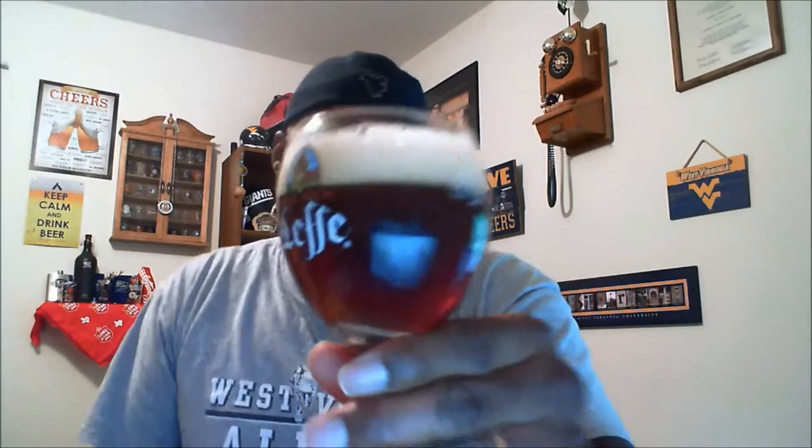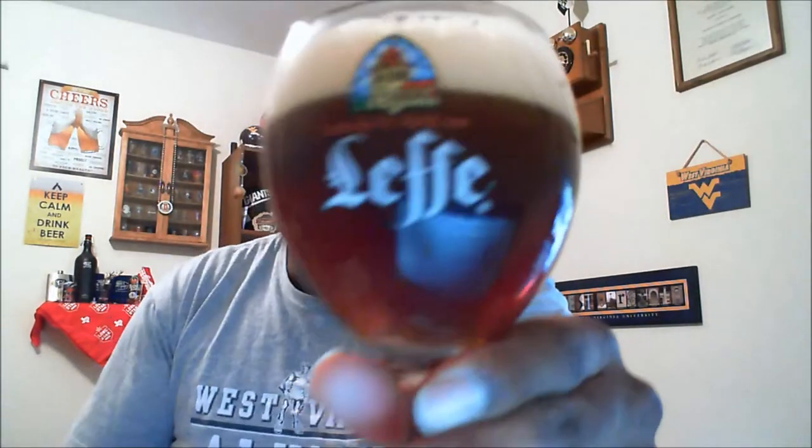Very nice reddish tint as described — nice red color on this one. Don't know if you can fully catch that with the light, but it's got a great reddish tint to it. The head itself is slightly off-white, about a two-finger head with some good bubbles on top. Looks to be a creamier type head than the other Chimay's I've had. This one looks like it made more lace than the other ones too, with a lot more foam on the head. Inside the glass, as mentioned, you can see some of the yeast, but also a little bit more carbonation, so it's not as cloudy as the last Chimay I had.